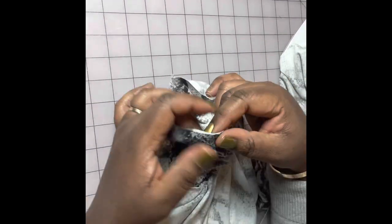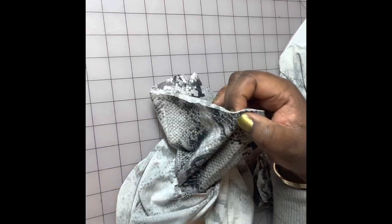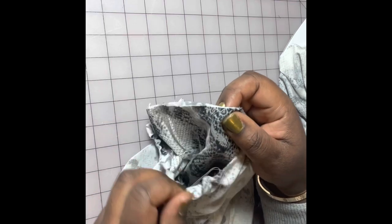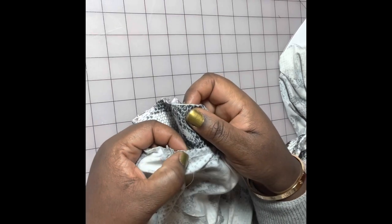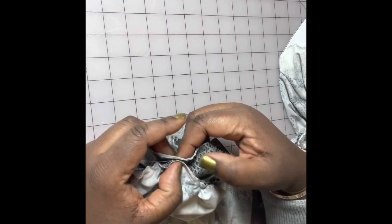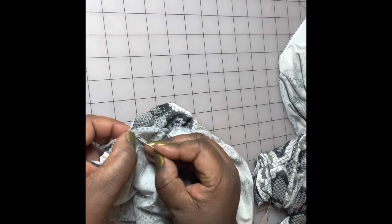remember my centers are ironed. So here's my center of the lower portion. I'm going to hold that in my hand. You can put a clip here. You can put a pin here. You can use a marking pin, whatever you feel comfortable with. And then here's the center of my upper sleeve, bottom edge portion. I'm just lining those up, and I'm sticking a pin.